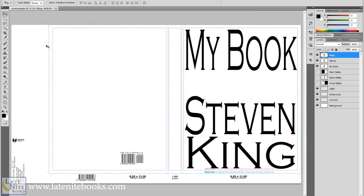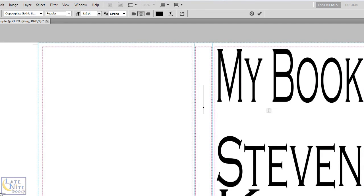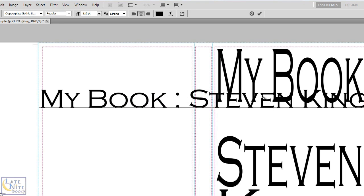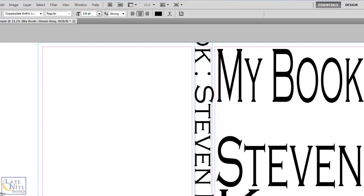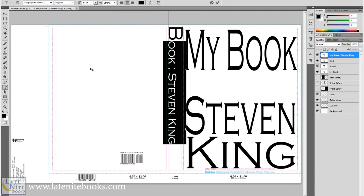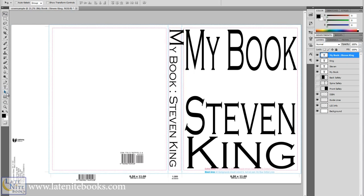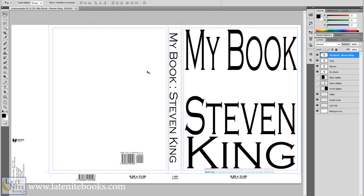Okay, now same thing with the spine wording. You can put on there my book by author, and you will transform and rotate 90 degrees clockwise. That will bring it over, turn it to the side, and just select all of it if you haven't already changed the font size because it doesn't fit. Make sure you get everything in there, and we'll change it down to 60 because this is a very wide spine for a book. We have plenty of room to work with.